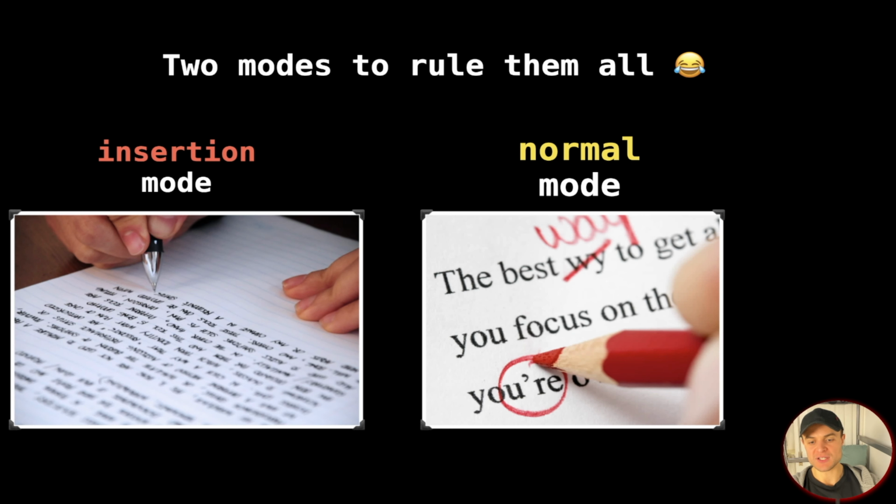All right, today I just want to introduce you to two modes, which are the most important ones. We have the insertion mode and we have the normal mode. What does it mean? Very simply, in insertion mode, you're gonna fill your file with characters, okay? You have a normal mode, on the contrary, when you want to do something different. For example, you want to make only some corrections, so you want to delete some parts of the file, you want to move around, you want to check. Essentially, you have an insertion mode when you do stuff and a normal mode when you check stuff. That's basically the idea of them. There are of course other modes, but this is just an introductory video. I want you to only understand the ideas behind this text editor, and you're gonna go as deep as you want down the rabbit hole.